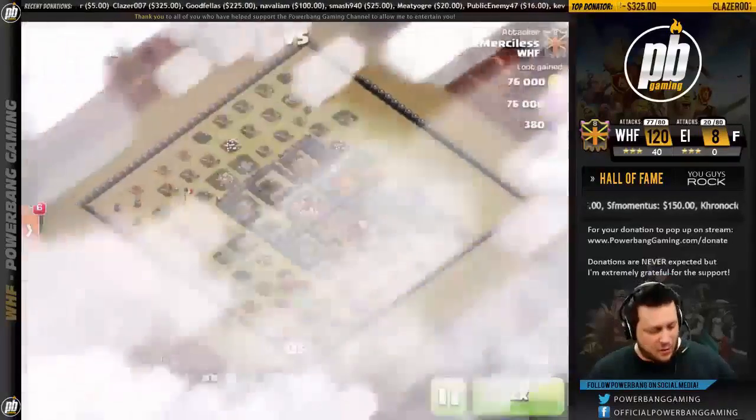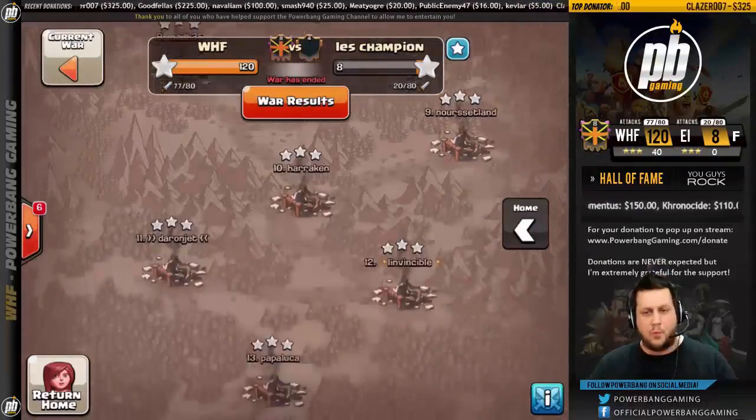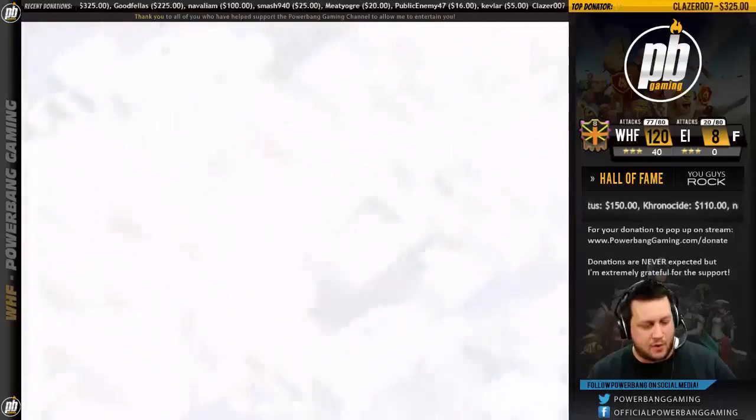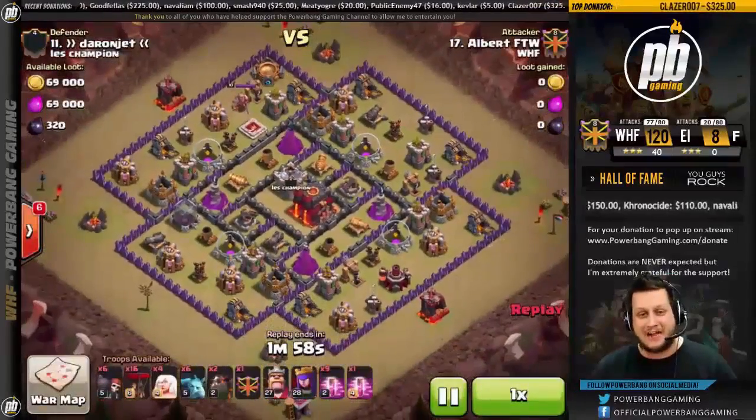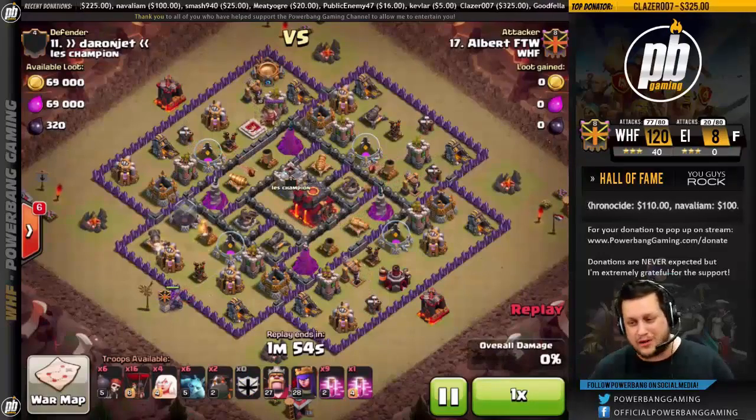All right, guys. This is going to be, looks like number 11. This is Albert for the win, taking on Darren Jett, and this is the first attack of the war. This is probably my favorite attack of the war, just from a sheer comedy standpoint.